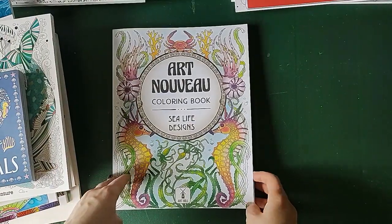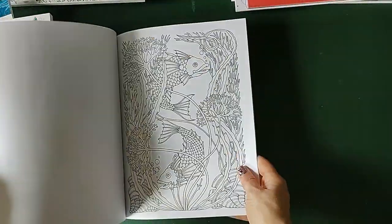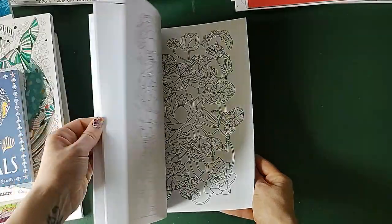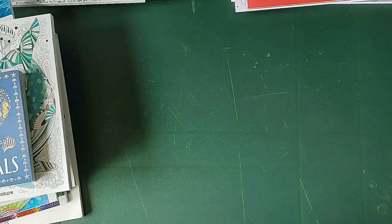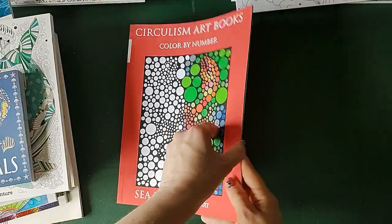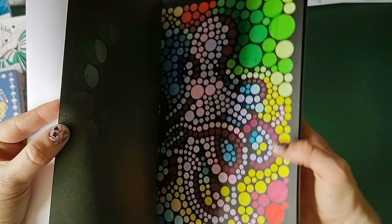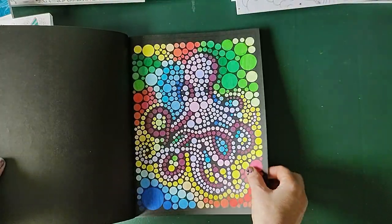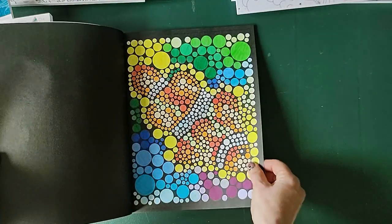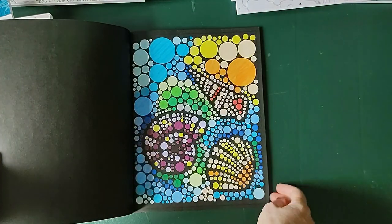Art Nouveau, Sea Life Designs by Art Mill. Don't think I've got another artist. No. Another pretty book. Circle is a Mark book, Sea Life. So was this the first one ever? Can't even remember now. I've done this one. And that's it.